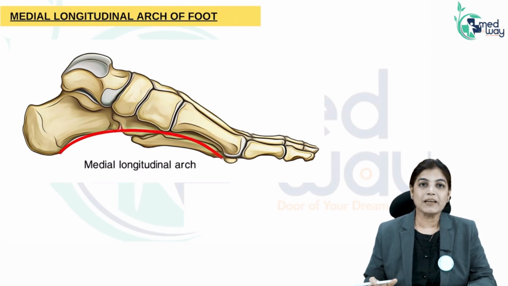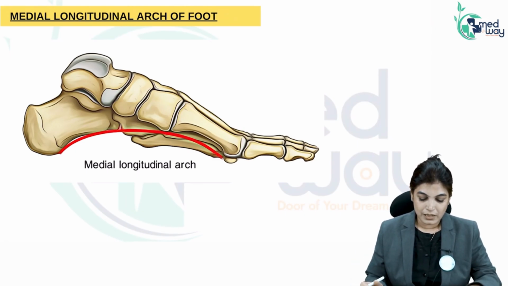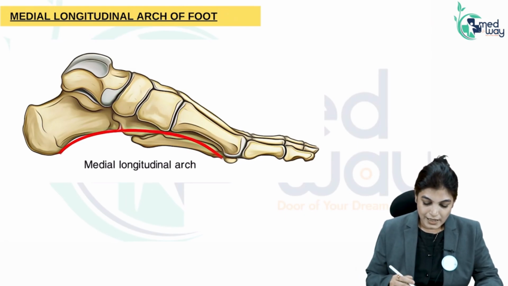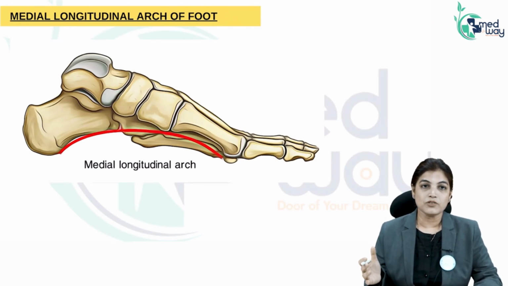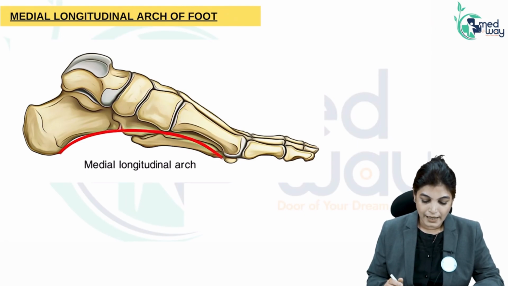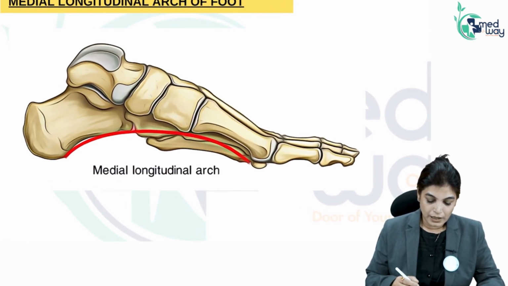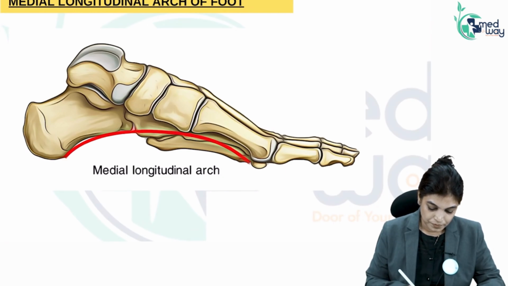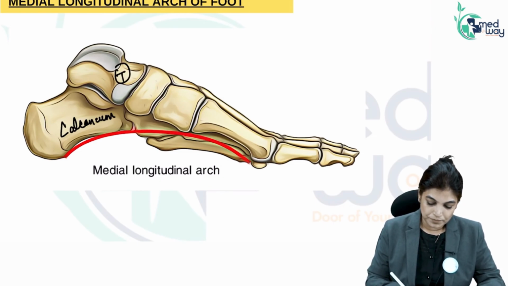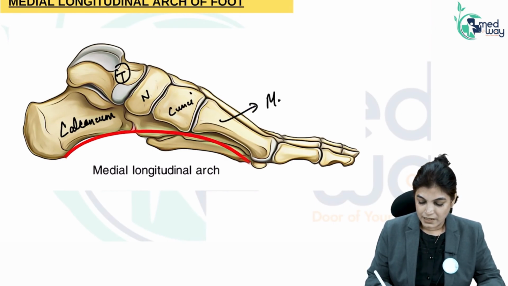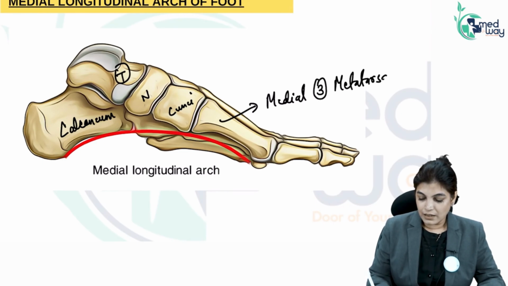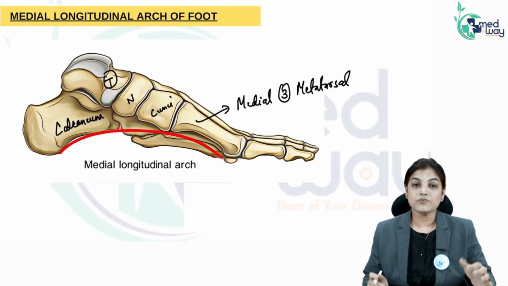So, what you can see in this image, the red color highlighted line, this is showing you the medial longitudinal arch. So, as you can see, it is high arched. If we talk about medial longitudinal arch, it is high arched and it is formed by following bones. So, the important bones, I just want you to note down. This is the calcaneum bone, which is also called the heel bone. This is the T for talus bone. And we have got the navicular and the cuneiform bones, and we have got the medial 3 metatarsals.